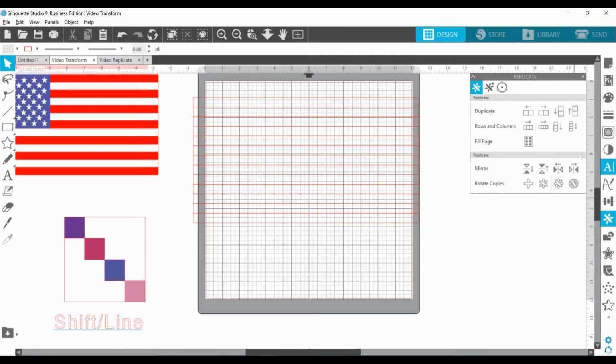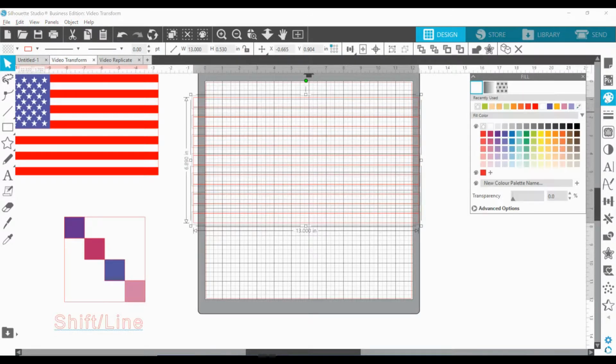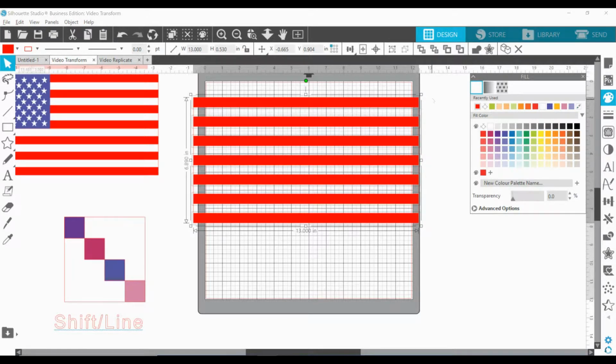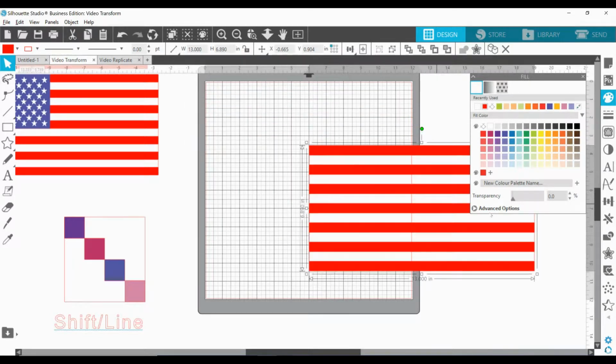I am going to click every other one, and I'm going to make those red. And now I'm going to click the ones in between and make them white. Now I have my stripes, so I'm going to go ahead and group those, and I'm going to pull them to the side.